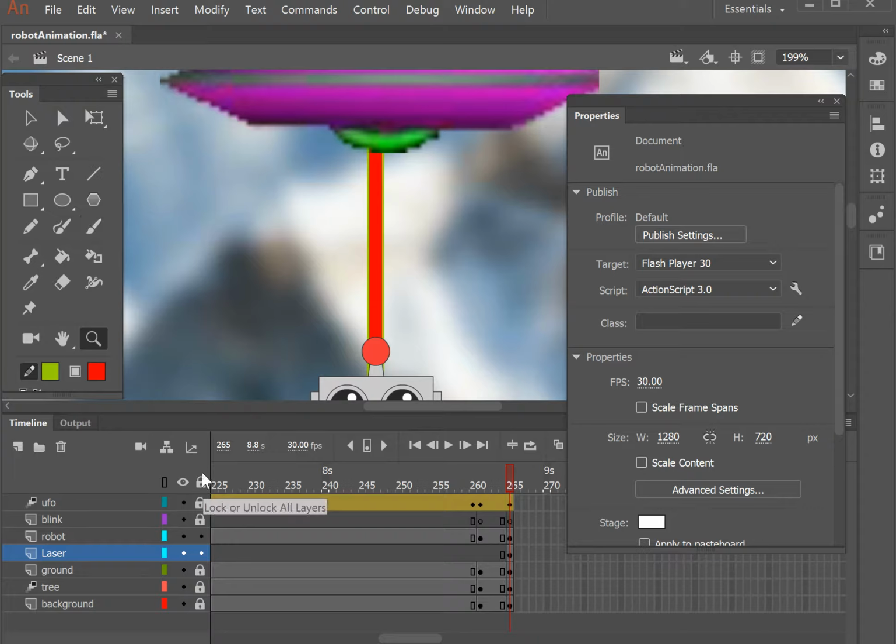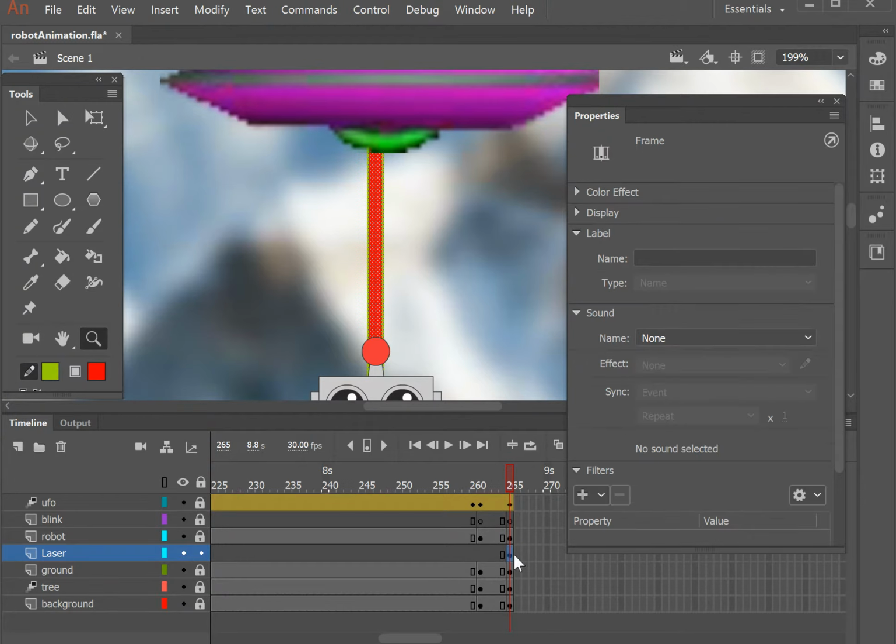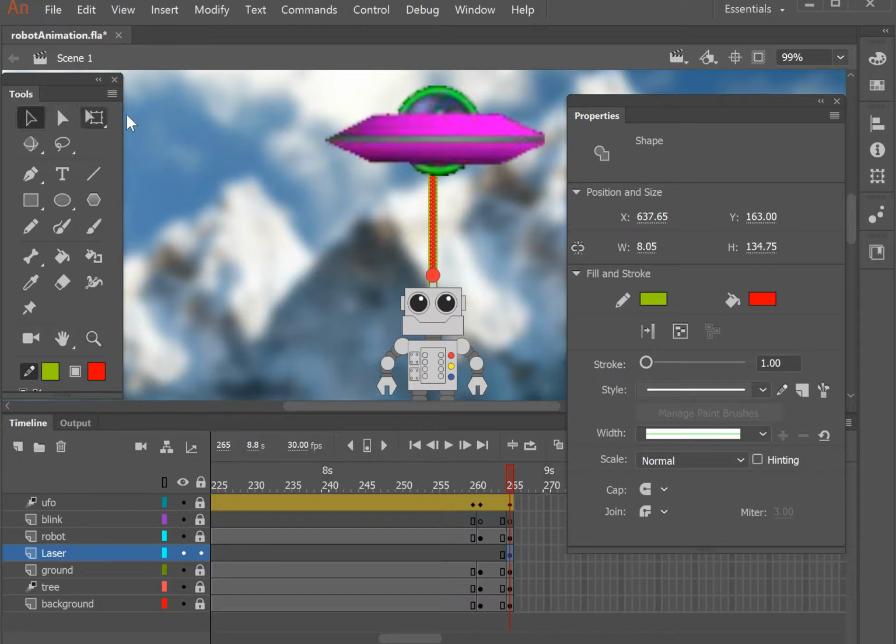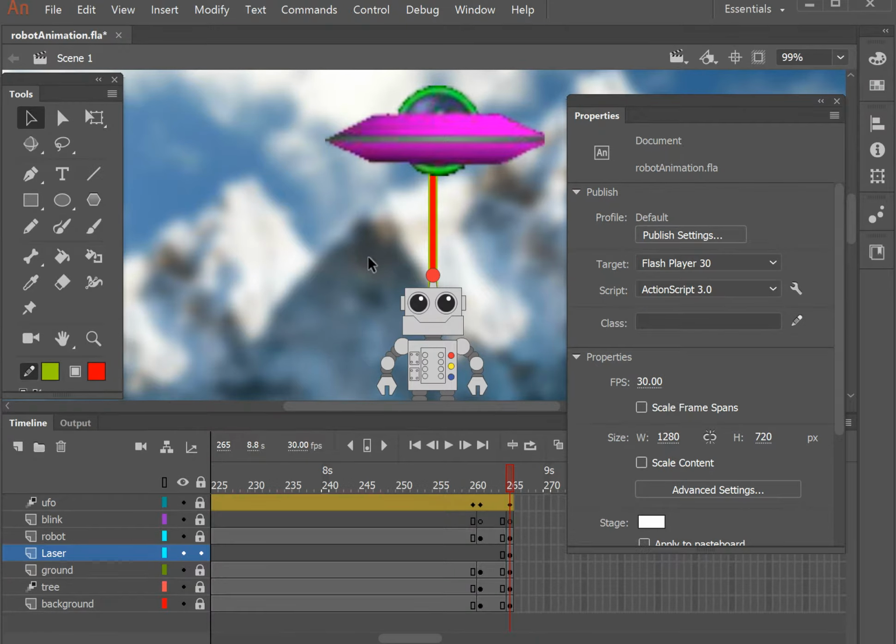To select it, I would lock all of the layers and then just simply click to unlock the laser layer. And then I'm going to zoom out with the black arrows, select the entire laser you've drawn, and then you could adjust the stroke width this way. You could type in a number value if you don't want to use the slider, which seemed a little difficult for me. Okay, so we're just going to do that. There's the laser. It just shoots up instantly.